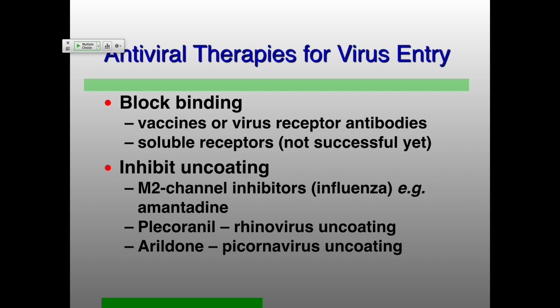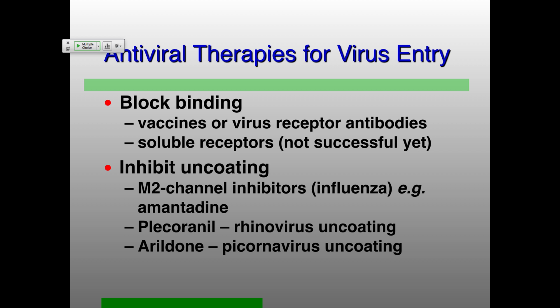So basically, mop up or use a sponge to grab all the virus particles before they have a chance to actually find a cell. Unfortunately, this process hasn't worked very well, and a lot of it has to do with the fact that making big proteins like CD4 or CXCR5, which are the HIV receptors, is really hard to do and actually get them to where you need to have them. So vaccines, great. If you can get some way of blocking the interaction, that's wonderful.